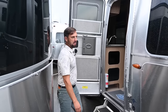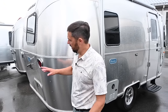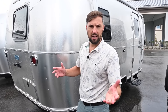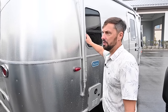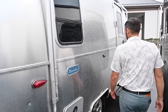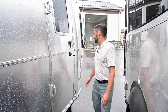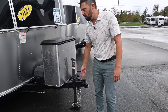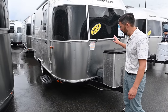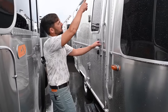In front of us we have a Bambi — lighter weight, a bit more basic than the Flying Cloud or Caravelle. No rear bumper, and regular windows instead of the hand-riveted Airstream windows. About half of our sales are split between Bambi and Caravelle in this size. This is a 2021, 19CB floor plan — corner bed. Manual hitch jack, 2 and 5/16-inch ball, 5,000-pound gross weight rating, 4,000-pound dry weight, two 30-pound propane tanks, two AGM batteries on board, spare tires underneath, heated tanks with closed underbelly.